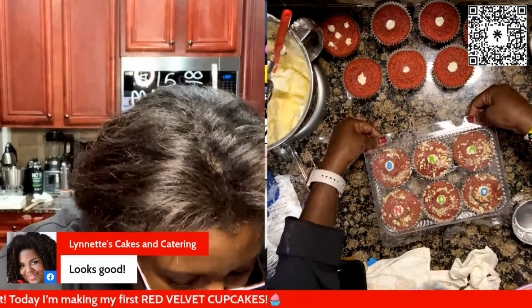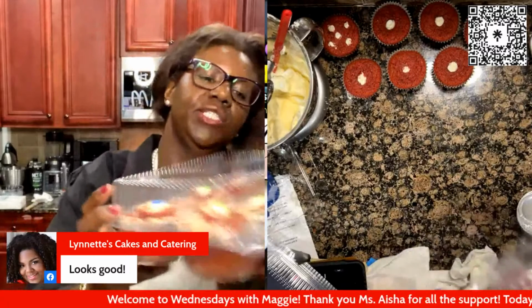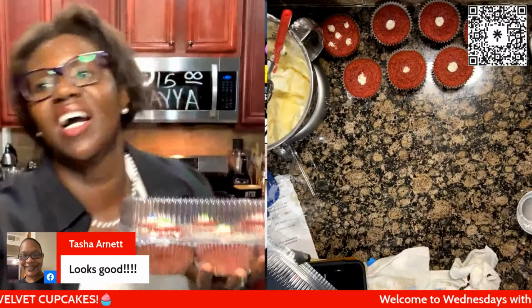I kind of look like I know what I'm doing. Now, I am going to box these and overnight them. I know the nuts are gonna move around, as long as the cupcakes don't, that's my only fear. See how much space we have? Looks good. See, she ships jars, exactly.